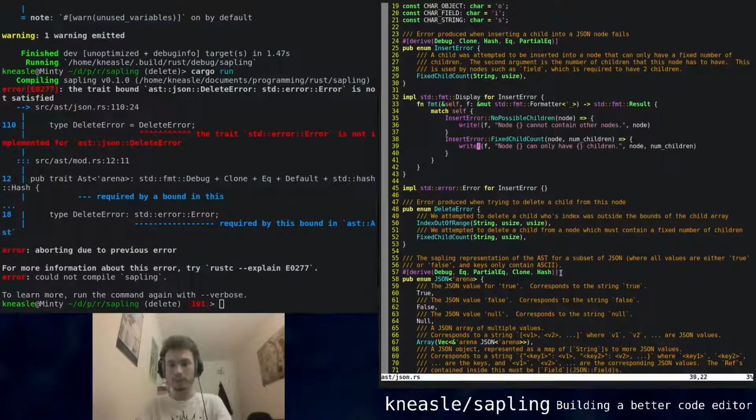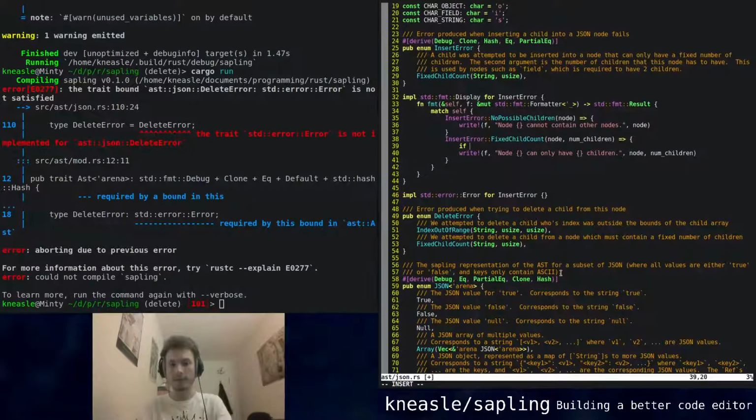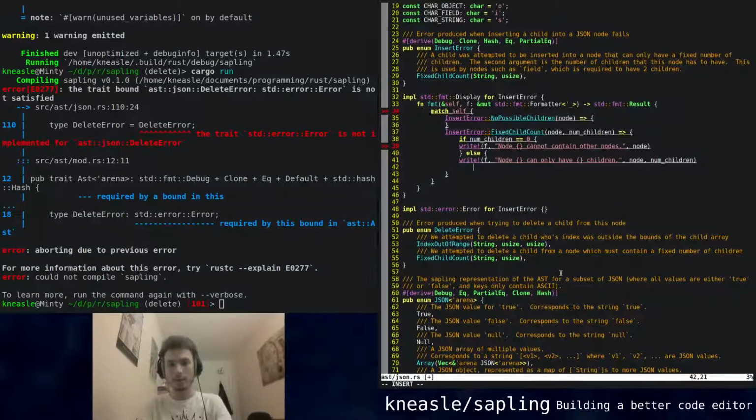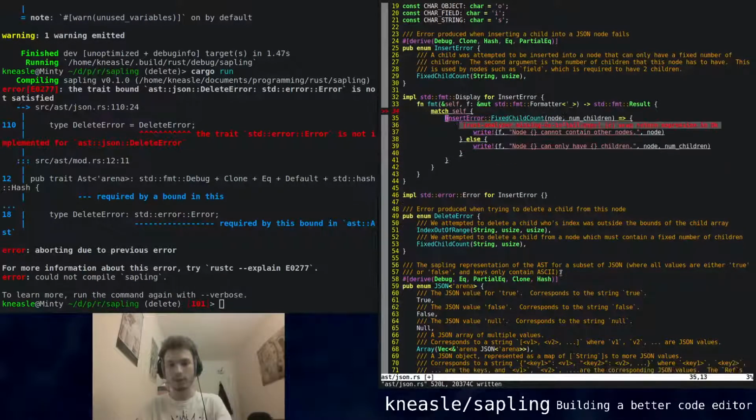But the specific case now is that if the number of children is 0, then we want to display this error message as we did before. Otherwise, we just return the message we had before, which is that it can only have so many children. And I suppose we ought to make a special case for 1, but this is a debug message.